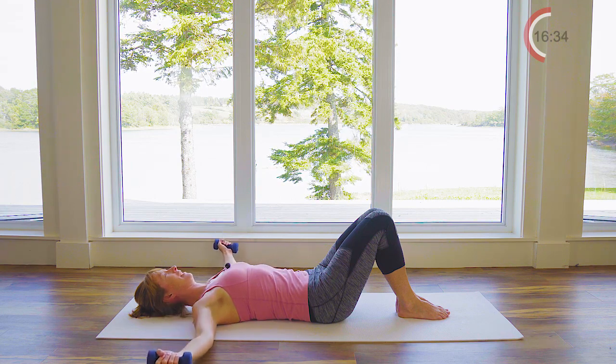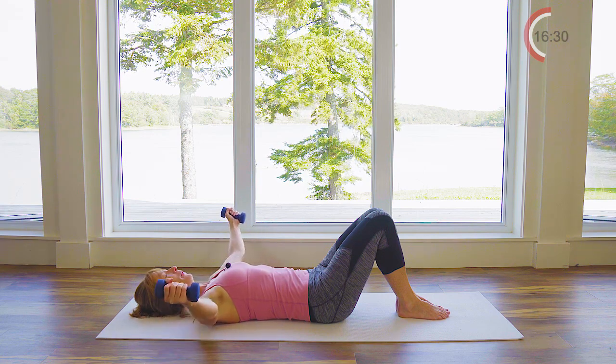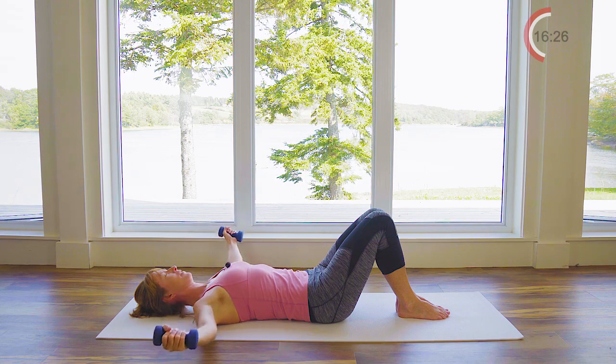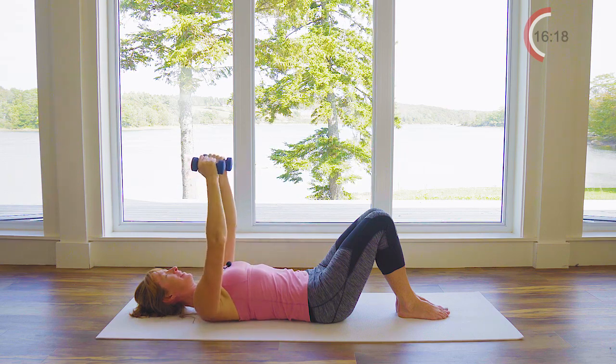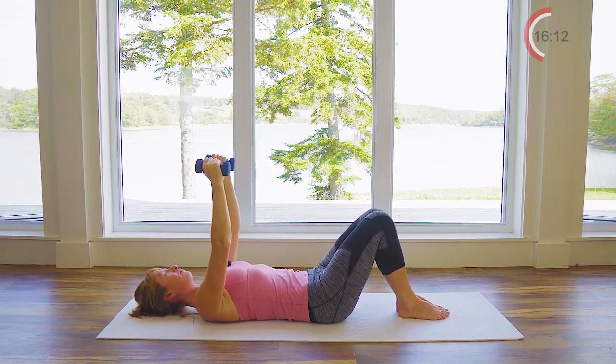You're relaxed in your neck, right? Relaxed in the head. You're getting this power from the chest and trying to feel the connection to your belly, to your core. 3, 2, 1, beautiful, and then zip it all up into the center. Good, perfect. Hold, actually bring the weights shoulder width apart now.